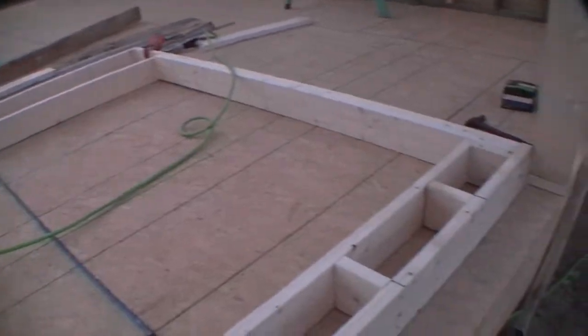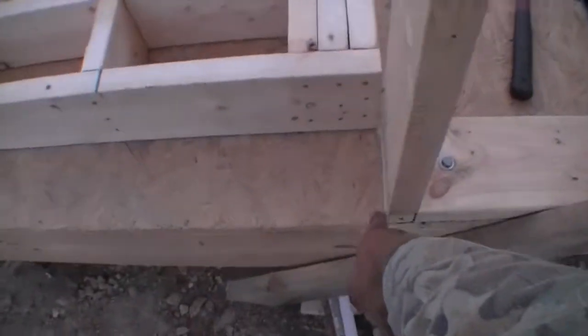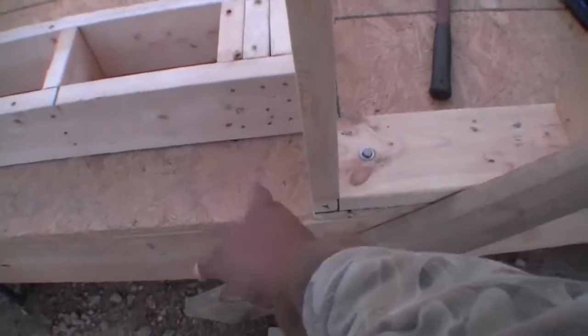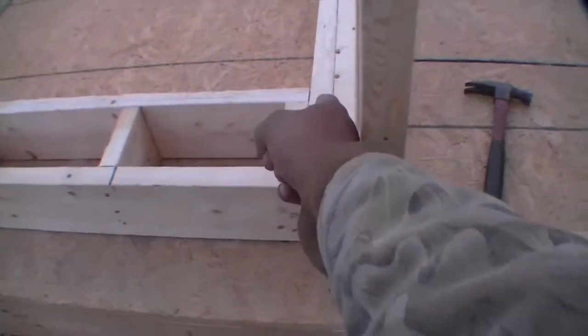So I'll be tying in this beam here. I ended up cutting off these ends here so that there wasn't something just sticking over that I had to deal with. So we'll be nailing this directly into that. And then at the top right there we'll be putting the top plate and tying the right side and the left side in together.